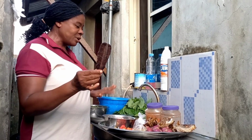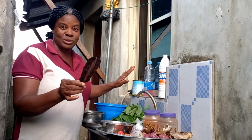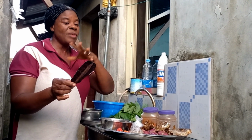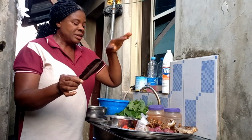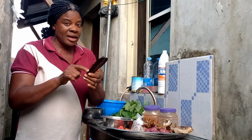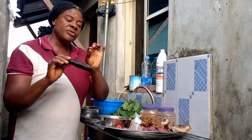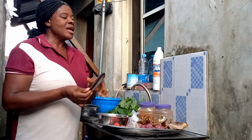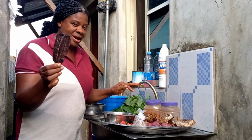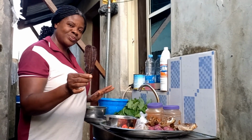So this is what I'm going to add to this ATAMA. And whenever you add uyayak to ATAMA soup, oh my goodness, that soup is going to be very, very delicious because of the taste and because of the aroma. The soup is going to be very sweet and the aroma is going to be everywhere. This uyayak used to have a very strong aroma, so if you roast it on the fire, and then use it and cook, oh my goodness, the whole house will be smelling this uyayak. So this is a local spice and it's always very, very good with ATAMA soup.